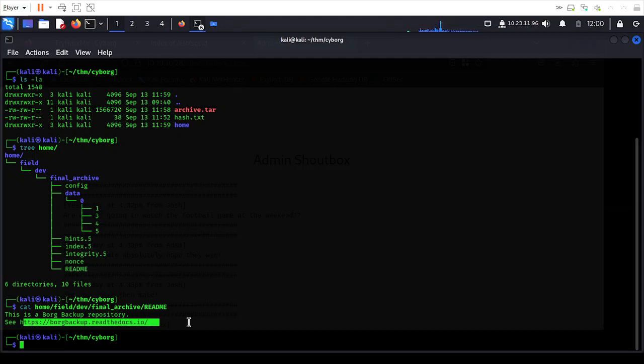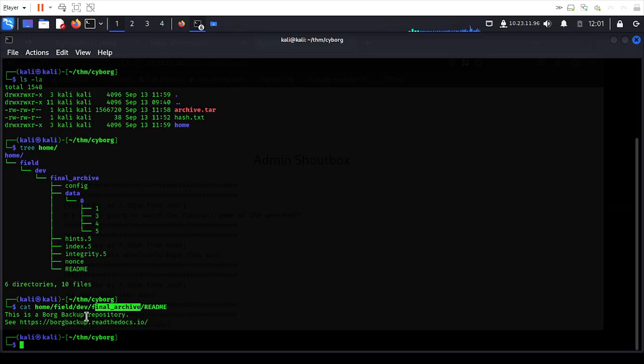That's just what it does in a nutshell. You can go look at it and explore. It has some commands. It is just used to compress and encrypt folders. So we found out that this particular directory, this final archive, is a Borg backup repository.